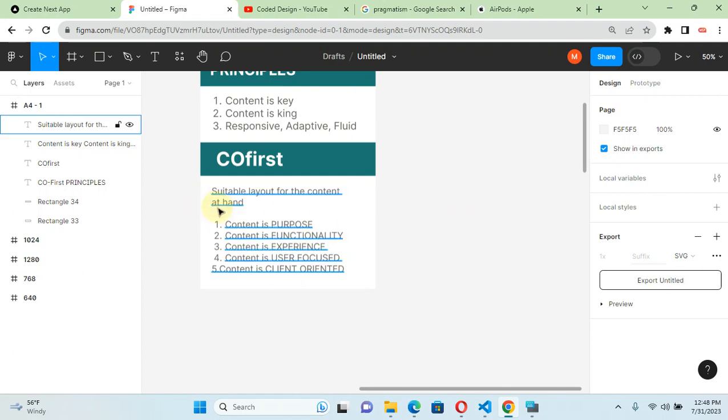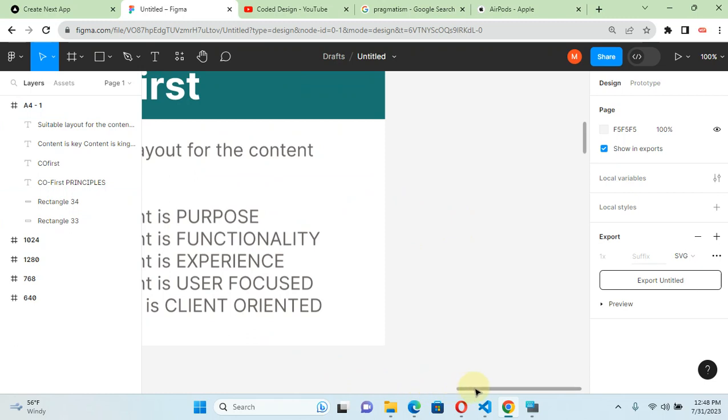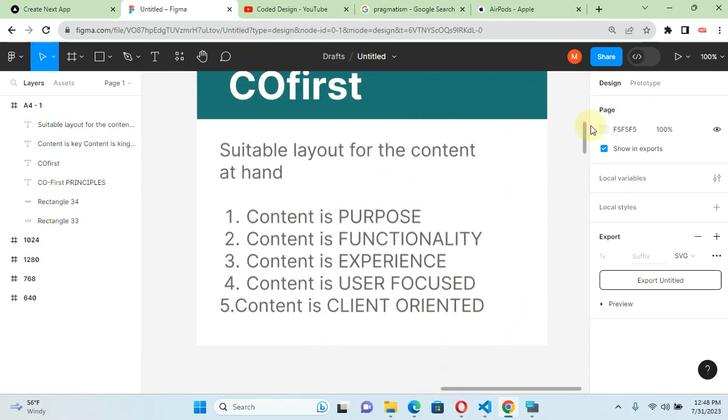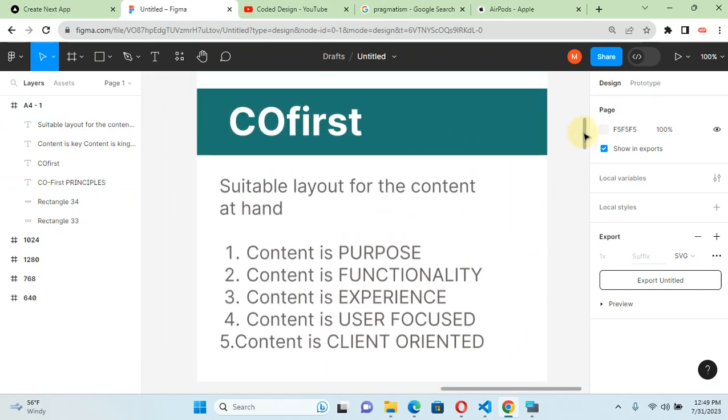These are some principles which, as time goes by and as I'm refining the concept, might change; I might add and I might take off from them. But at the moment, these are the core concepts under the content first approach. Number one, content is purpose.